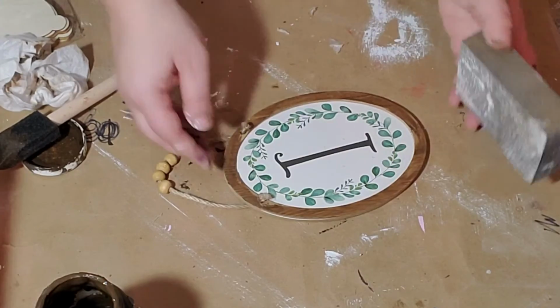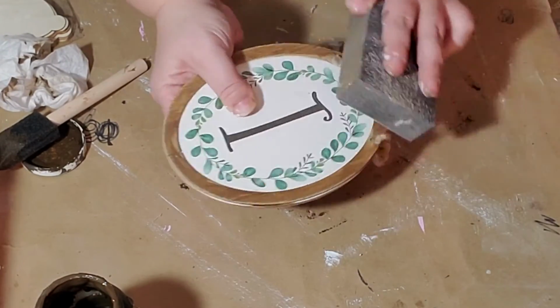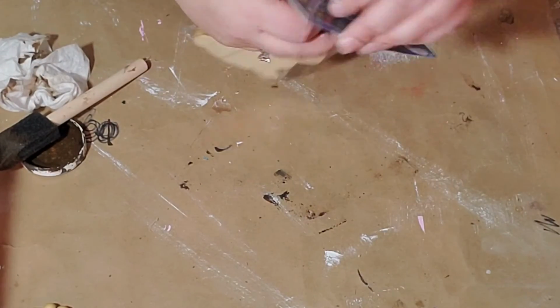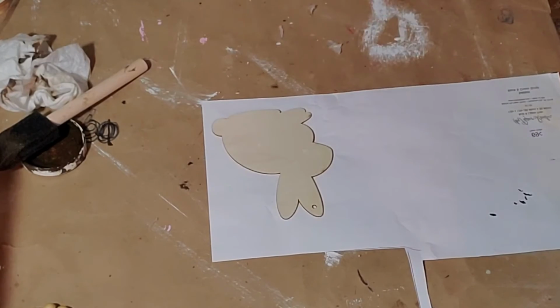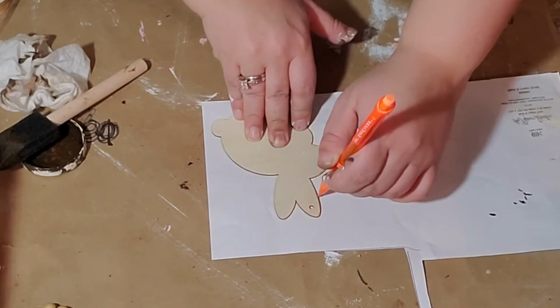Next, I took my sanding block and lightly sanded the edges to bring out the natural wood and to blend my Waverly wax. Then I took this pack of little bunnies that I got from the Dollar Tree and this piece of scrapbook paper that has script on it, and I turned it over and traced the bunny and then cut it out.